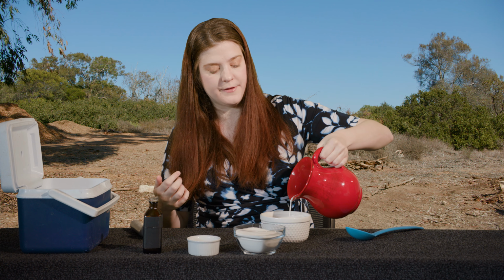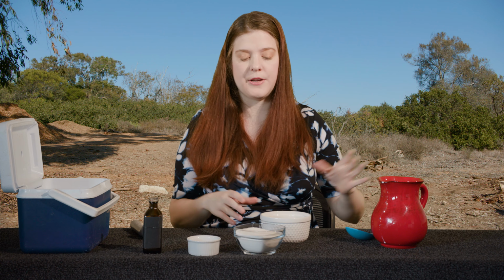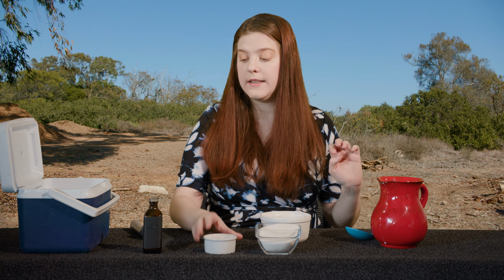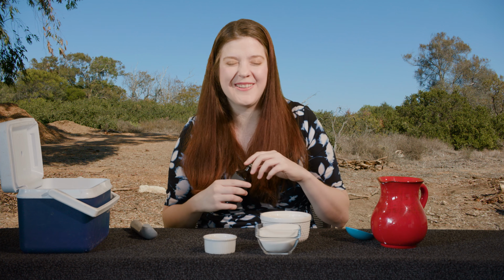So first, the cream. Now you just really have to eye it. You don't have to measure anything with this. That's the great part about making ice cream. And then we add ice. Okay, and obviously the sugar. So just a little bit of sugar. We don't want to do too much. And salt. Now, as I said, they had a lot of salt, and we're going to use a lot of it because that's really important. And finally, we have the vanilla. Well, honestly, I think it's vanilla. The label came off in my cabinet, but it's just for flavor, so it'll be good.